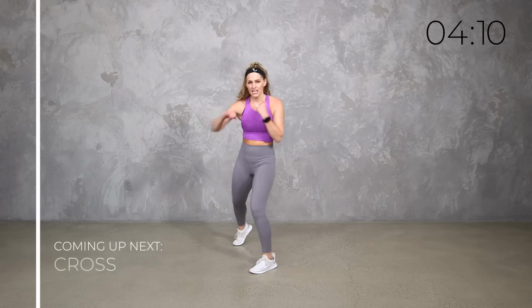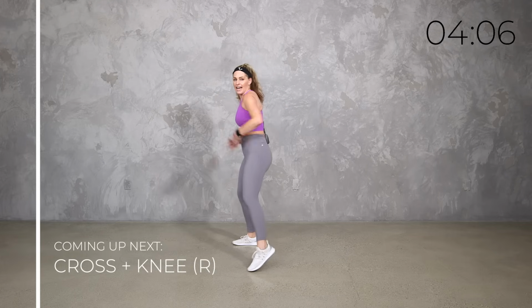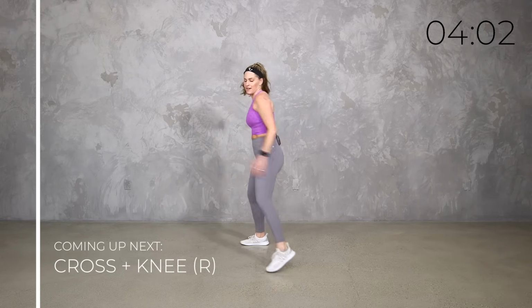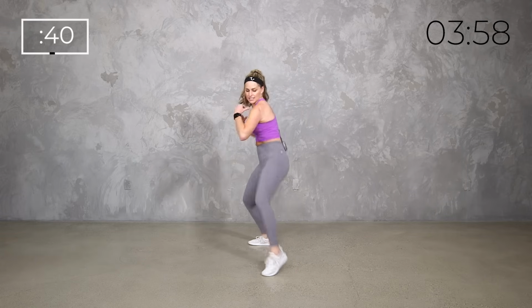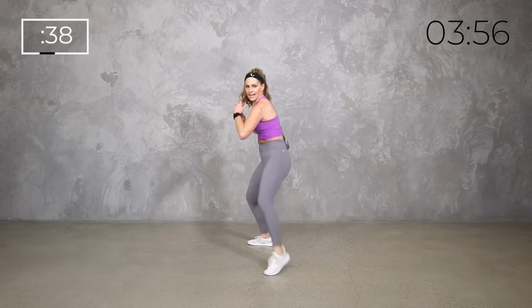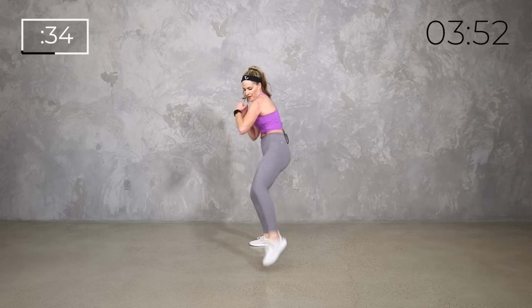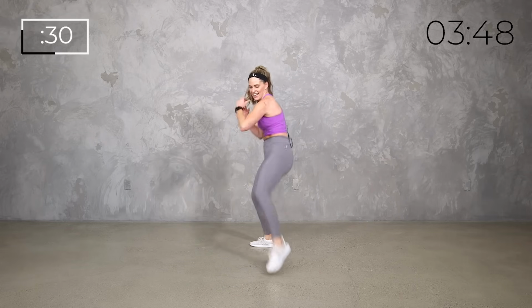All right, so now we're gonna get it done. We're taking it to one side. Jab, knee, jab, knee. So twist and knee, slow, and get that rotation, and then power it up. Stagger here. Here we go. I promise you, this is the only boxing that we're doing in this workout, and we are almost done. Cross and knee, cross and knee, right here.